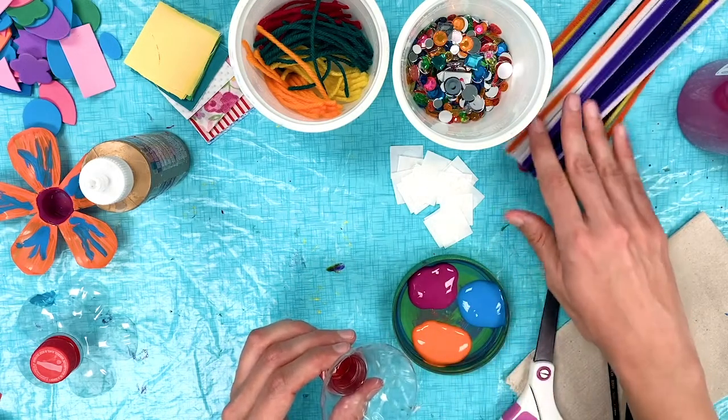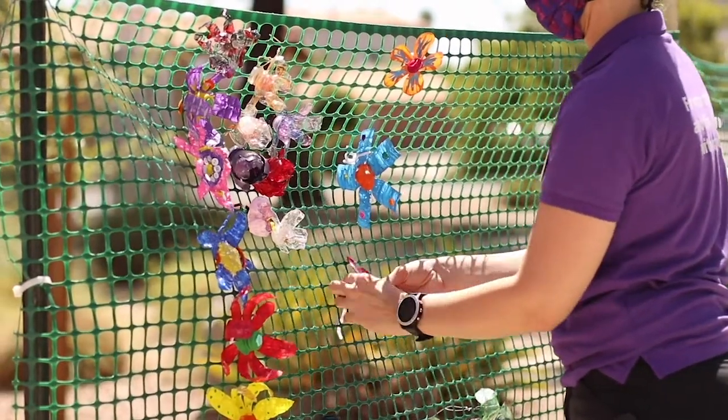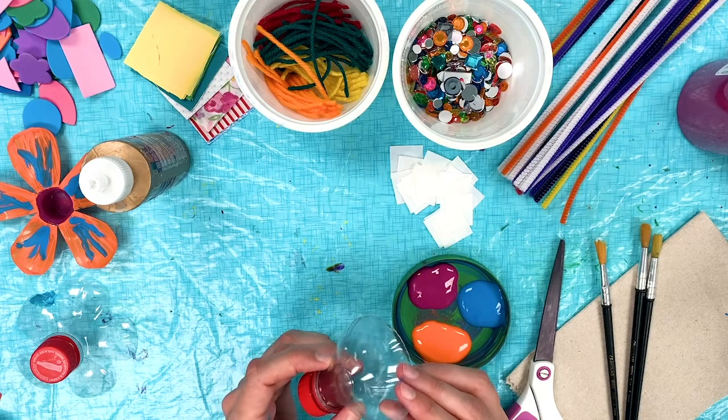I'm also going to use pipe cleaners in order to tie my flowers to the mural, but you can use wire or yarn. Look around your house and see what materials you have available. This project really allows you to use whatever you have on hand.